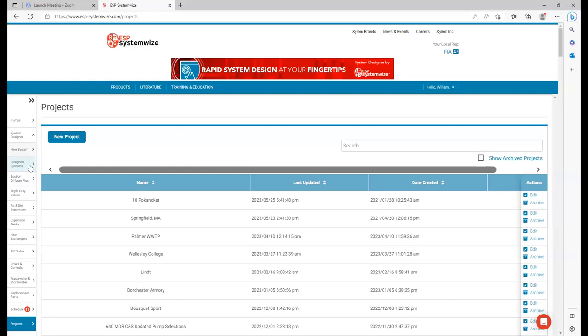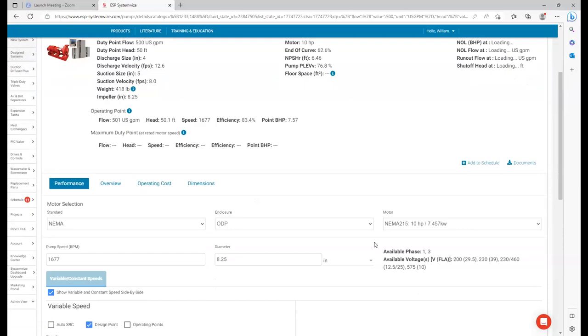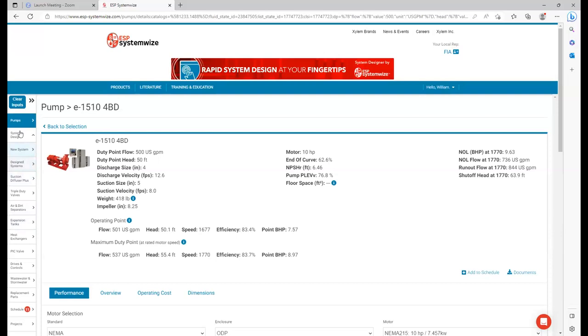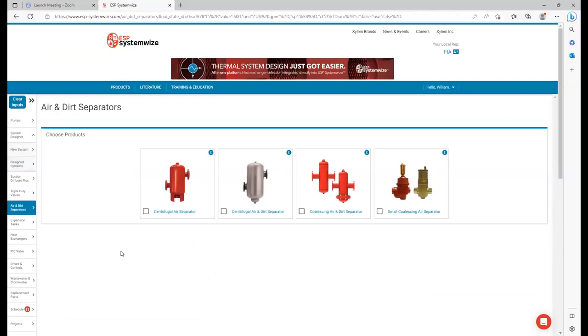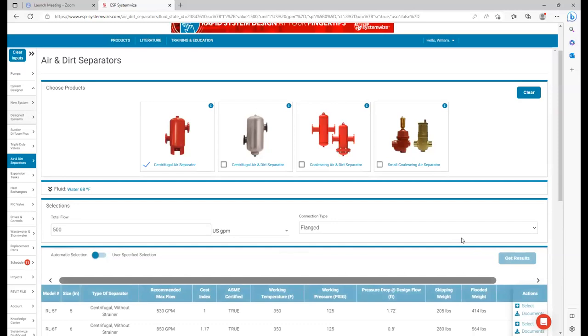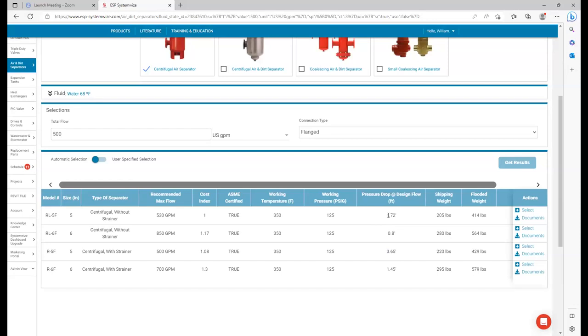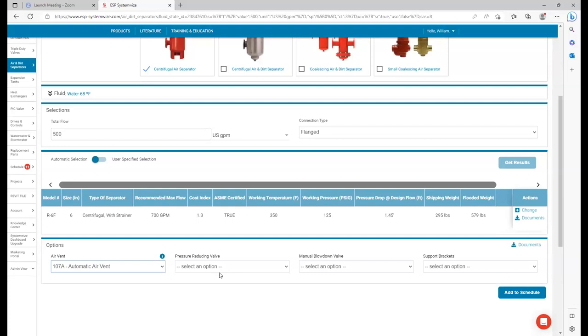There's a million different ways to do it, but without spending the whole time on this, we've got pump selection, the trim items, air separators, makes it nice and easy. We put 500 gallons a minute for the pump, so it assumed 500 gallons a minute. When we do that, it pops up with a handful of selections, what the pressure drop of each unit would be, with strainer, without strainer. So if you're selecting it, it's really intuitive to say, okay, air vents, all the trim items.